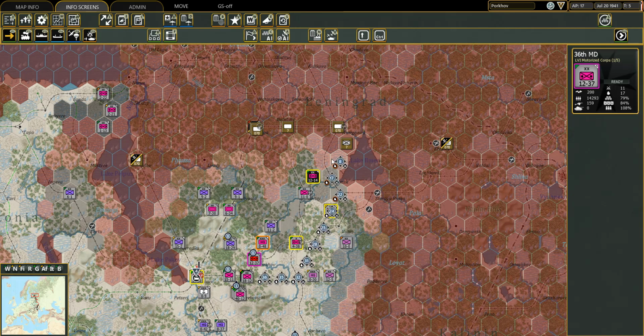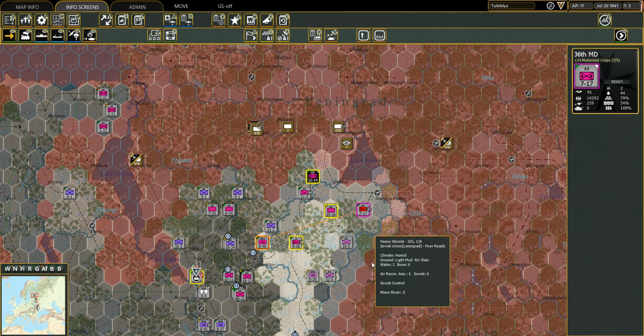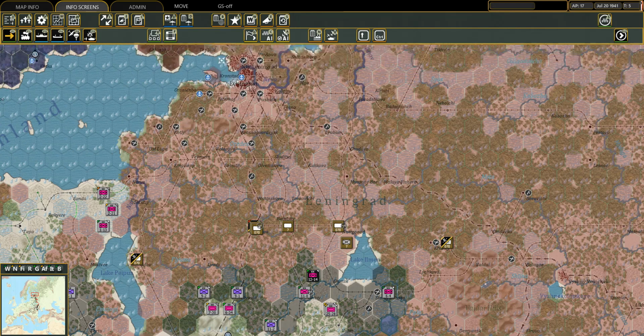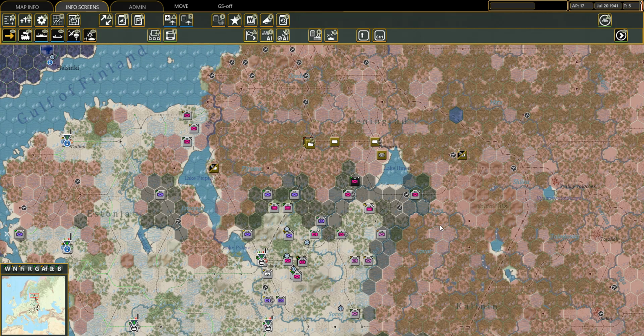I have no infantry that can go there, so I'll use these guys to take Staraya Russa. Yeah, that's great. My opponent is leaving this undefended. Probably trying to get stuff into Leningrad, but that just means that I can cut them off now by getting into this rail.